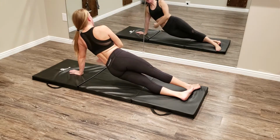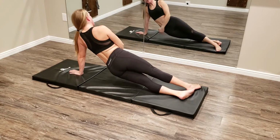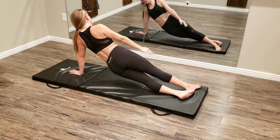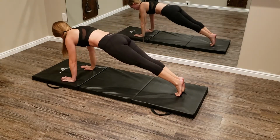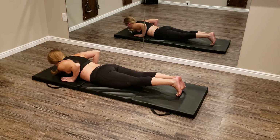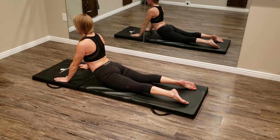over and lower the hips, sweeping down. Exhale, reach, extend. Inhale, bringing down, and one more, reaching over and bringing it back up into that side plank. And we're going to come forward into a forward plank and lower down. Straight into swan dive. Inhale, lift the upper body.